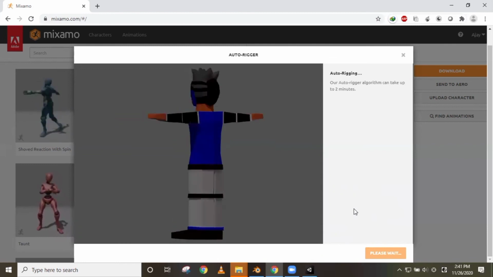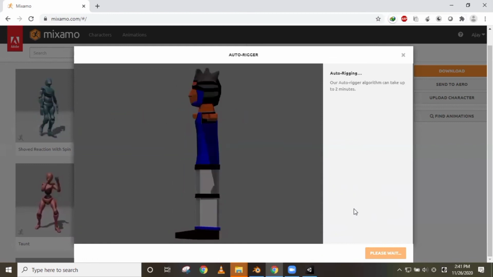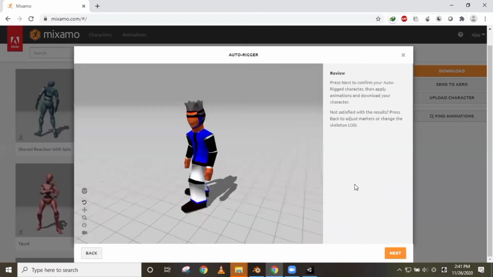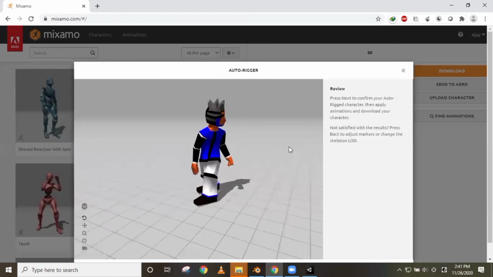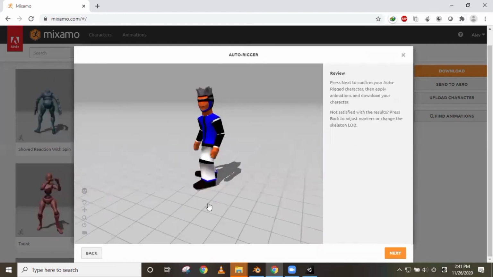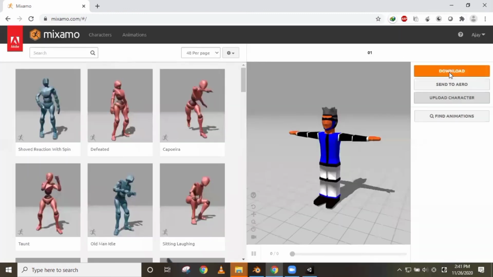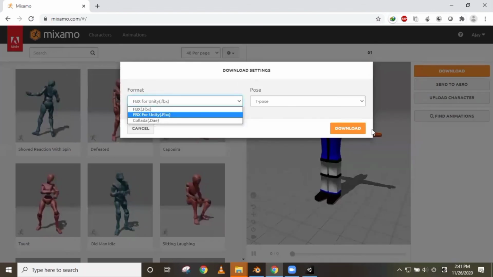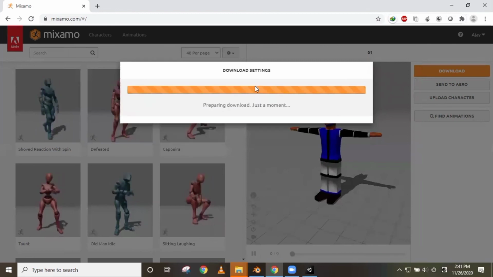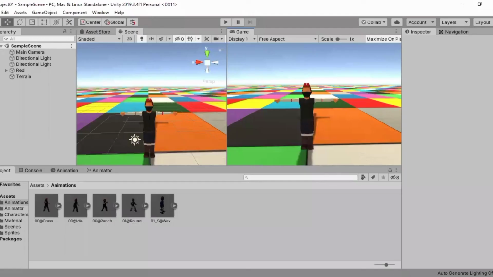And we just gotta wait till the rigging is over. It's great that mixamo does everything for us, and we don't have to worry about creating bones and aligning them. And that's a new character. So I'm just gonna hit next, download the T-pose, and it's going to be FBX for Unity. Hit download, and that's pretty much it. We got a character rigged and downloaded from mixamo.